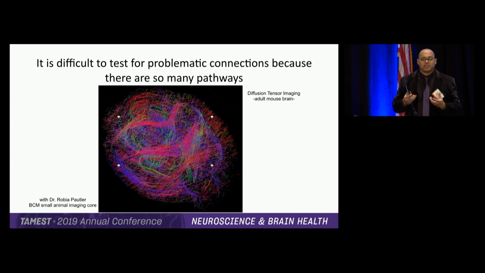Well, we went into the neural circuits here. I'm only showing you by DTI 2% of the circuits in the mouse brain. Already it's an overwhelming number of pathways. If I were to add the other 98%, it's a solid block of colors. We need to somehow go in there and disentangle what creates a dystonia, okay?